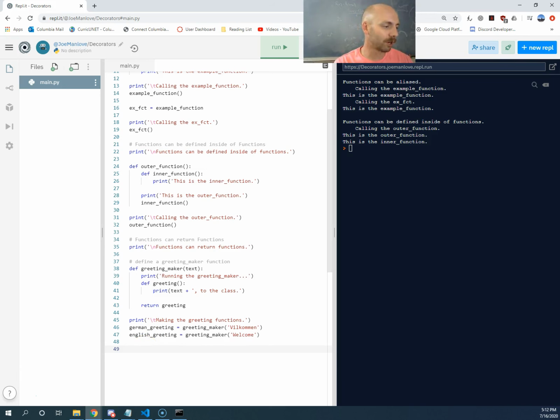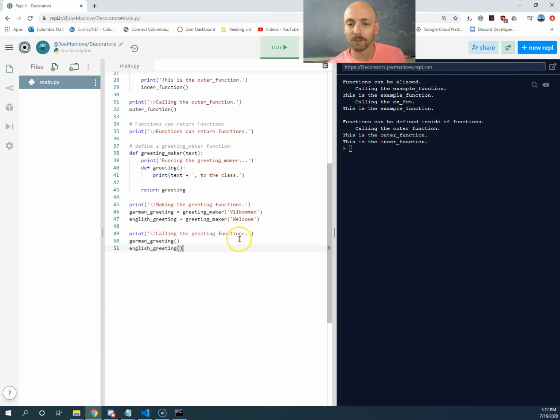Okay, so now if I want to call them, then I actually need to run something like this, where I say, all right, I'm calling the greeting functions, and then I put the parentheses after them, right? That's as opposed to if I put the parentheses after them here, it won't even let me do this, frankly, right? Because it's saying, dude, you can't call a function and then assign that to something. Well, assign something to that, actually, right? A function call gives a static thing, right? It's the result. It's not a variable.